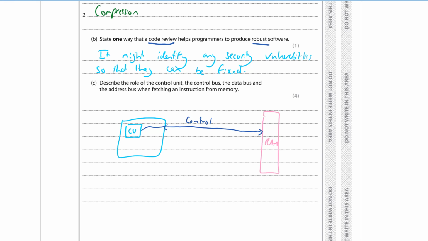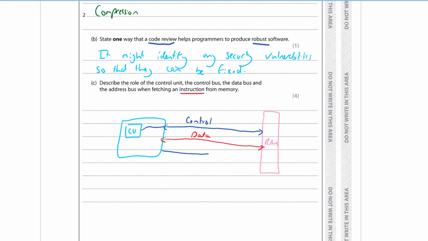The second type of bus is, let's do the data bus next. The data bus is also bidirectional, goes both ways. So this is where the actual instruction is going to go through. Now, we do have a distinction in this topic between instructions and data. In this case, the instruction is going down the data bus a little bit unhelpfully. It won't go down the control bus because that's just for signals overseeing the process. And it won't go down the address bus because the address bus is just where the data, or where the instruction in this case, is coming from.